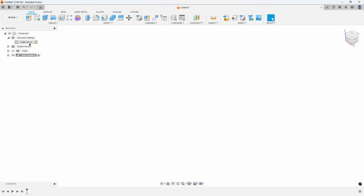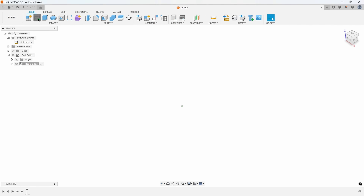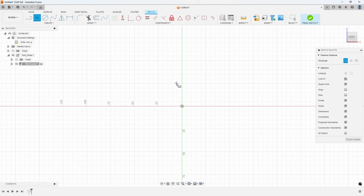I'm going to verify that I'm in millimeters because the drawing is in millimeters. I'll start by creating a component and call it 'rod guide,' then start with a sketch on the front. As I look at this drawing, I like to break it down into its simplest form. Looking at the front and side views, I can see some basic shapes: basically three rectangles - 80x15, 80x20, and a 30x16. I'll start with that basic shape and extrude it to the correct thickness.